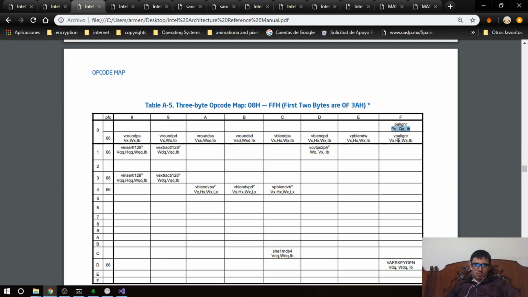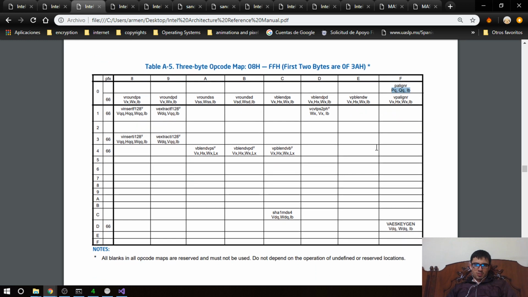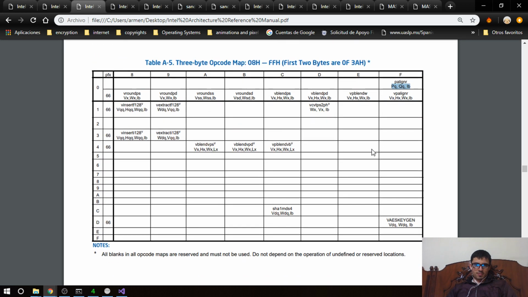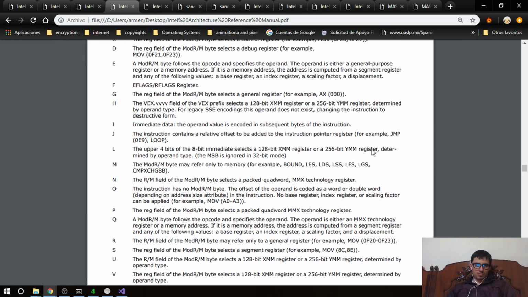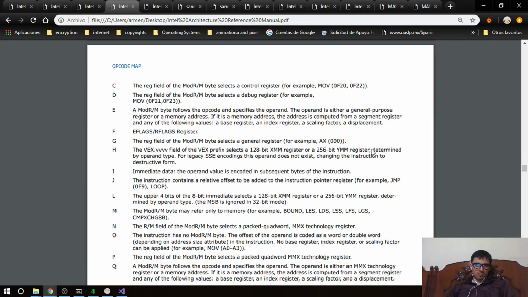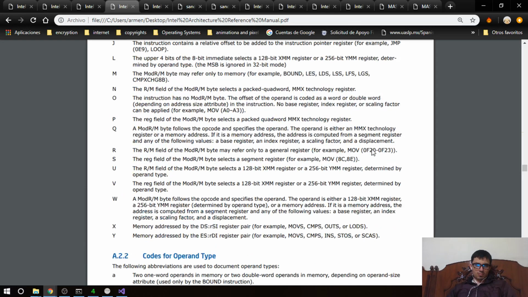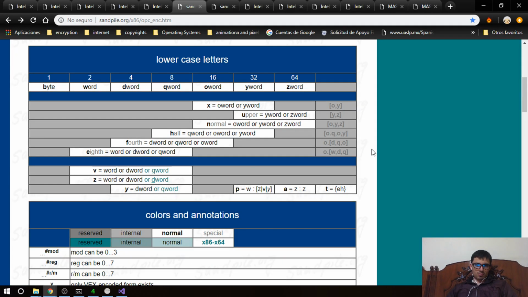And this is the other one, but we don't care about that because that's vectorized. So we see P, it's a pointer.